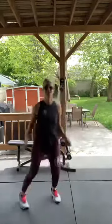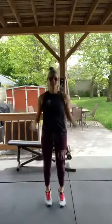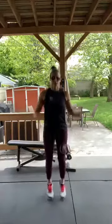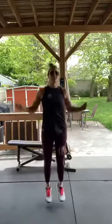Did anybody get any color this weekend? I definitely did. Friday, Saturday, and Sunday, because I was helping my parents garden Sunday. Definitely got burnt in the back, but getting some color finally after being Casper all winter.